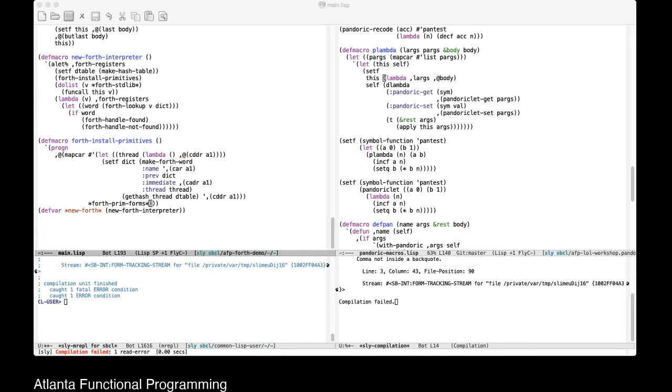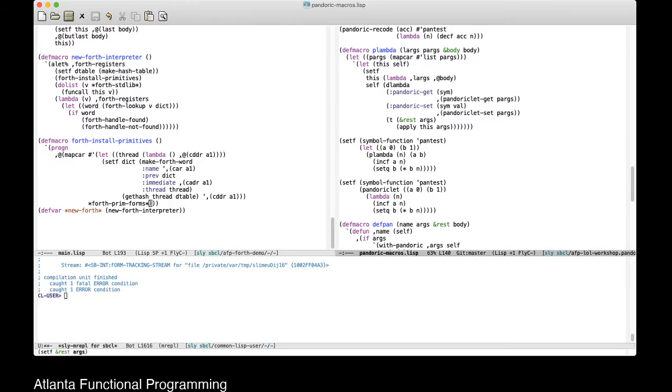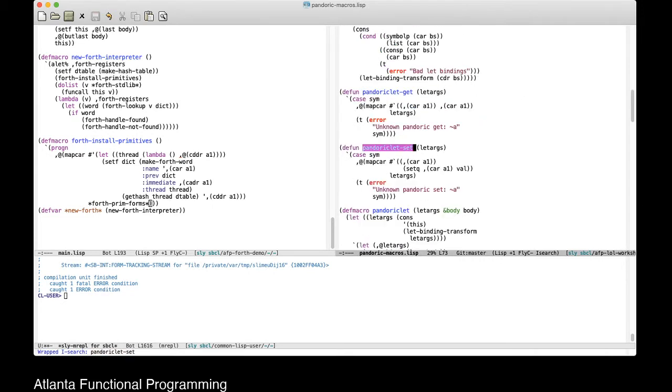Okay, I'm just wondering, because in fact plambda uses pandoric let-set, if that could be causing the incorrect errors. So I agree with you, and I thought so too. But I remember that I fixed that this morning. As you can clearly see here, this is using one variable instead of two.